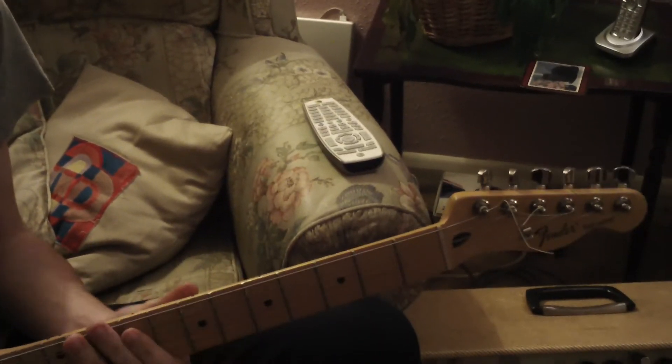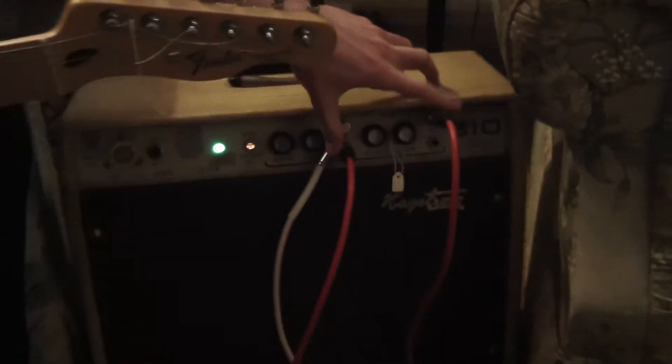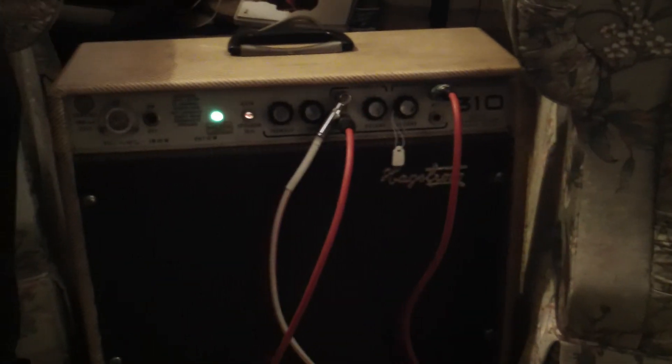And of course it cleans up really nicely. But you're using it like a Marshall — well I've done the bridge-the-channels thing, which is how Hendrix connected all the three stacks together. So it's coming out of input 1 on channel 2, going into input 2. Then you can take all the volume out of one channel — you've got the bass channel as it were, then you've got the treble channel. Combine the two and you get all the low end and all the high end.